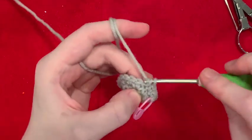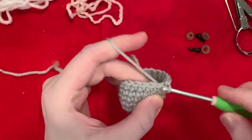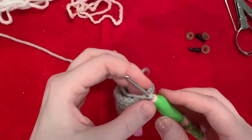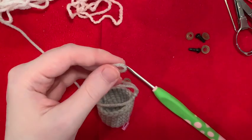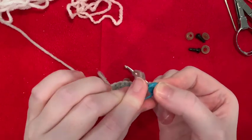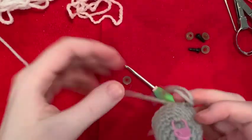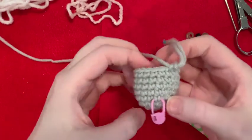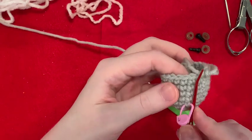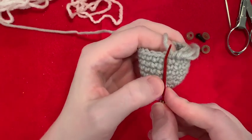So we are going to go around and around for rounds four through eight. I will meet you right before round nine. We have one stitch left for round eight — there we go. Make sure you have 18 all the way around. I'm going to clip my yarn like this so that if anything happens while I'm adding details, that's as far as it'll go. We're going to add the face. Here is your stitch marker that was marking your rows — it makes like a line. You can follow the line up: here's round four, five, six, seven, and eight.